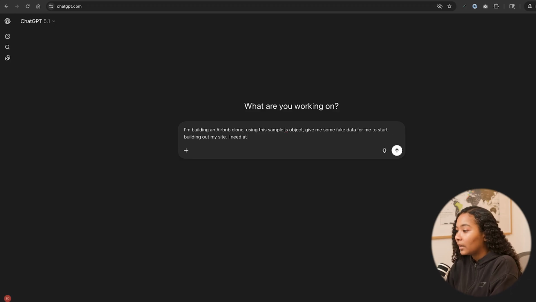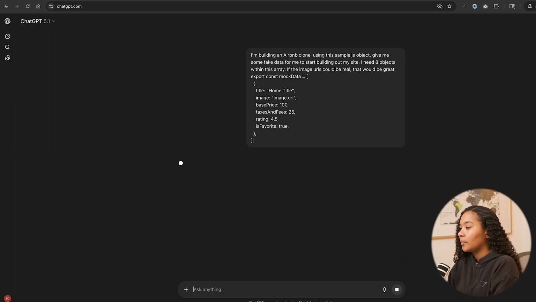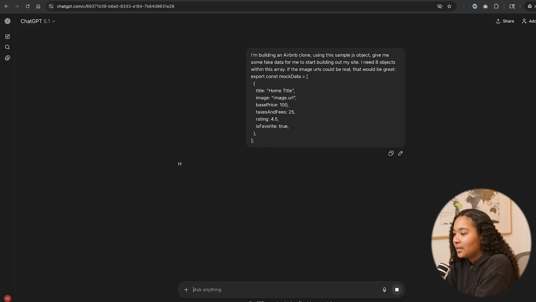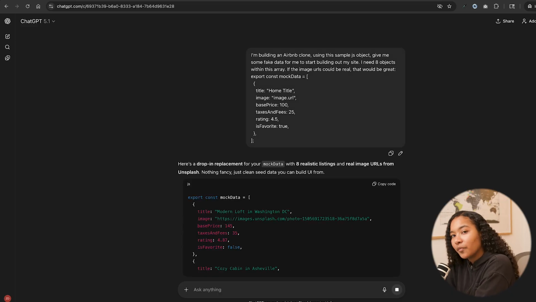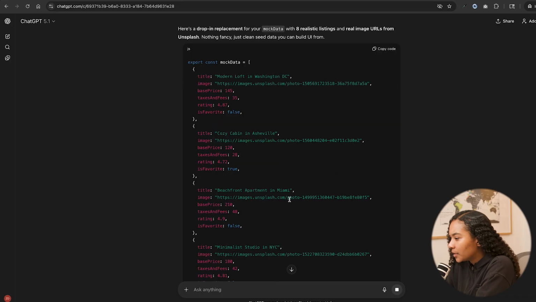I need 8 entries, 8 objects within this array. If the image URLs could be real, that would be great. Send that and see what we get, rather than us trying to figure out how to build this out.